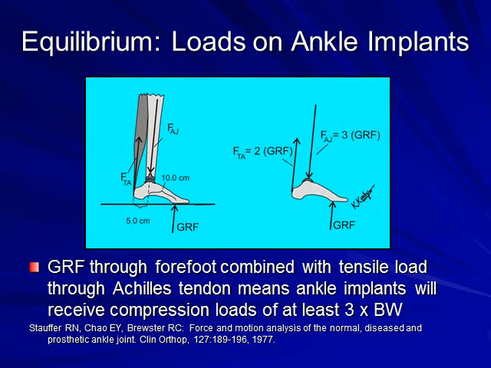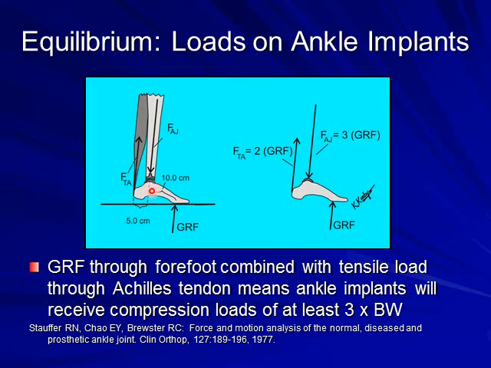We can use these ideas of rotational and translational equilibrium and put them to clinical use in estimating something such as loads on ankle implants. When we're designing an ankle implant, we have to be worried about the forces that go through it, because this will determine how the ankle implant is designed and how it may over time wear into the bone or cause loosening, possibly needing to replace it in the future after the surgery.